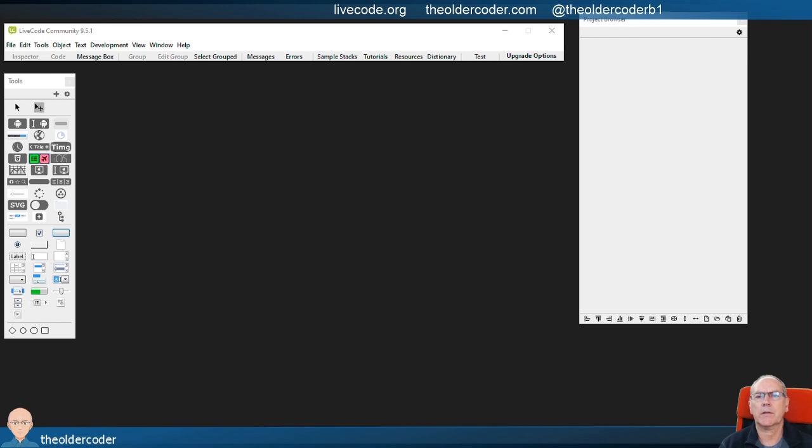So let's get started. The stack will be pretty simple. It will have a single button which generates the name under this fun baby graphic, and under the graphic the new generated name. So let's start by creating a new stack.